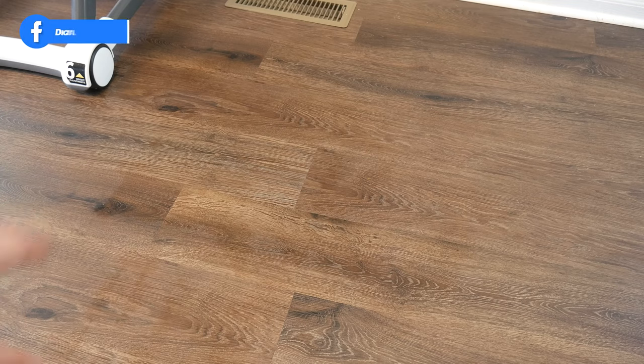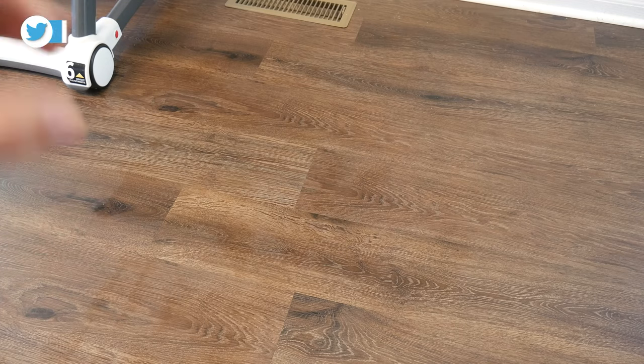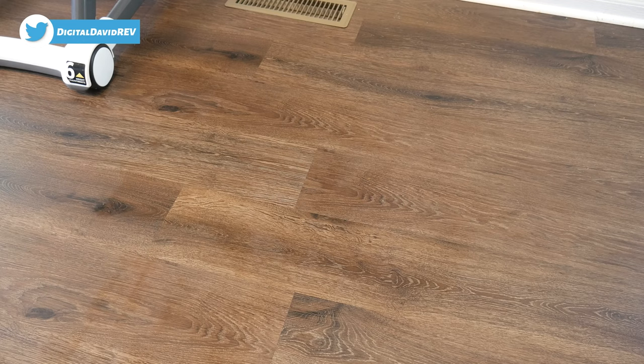So keep in mind, the mop feature works great for light spots on your floor, but anything that's really caked in there that you'd have to scrub, rub, or anything like that, it's not gonna be the most effective. But just for a light clean, almost like wiping something down with a paper towel, that's what you can expect with the mop attachment and this vacuum cleaner. So keep that in mind. If your pet has really muddy paw prints, they're probably gonna stay on the floor even after the mop goes over them. But for those light stains that you saw earlier in this video, you can clearly see that they have been removed and wiped up and cleaned away with the mop.